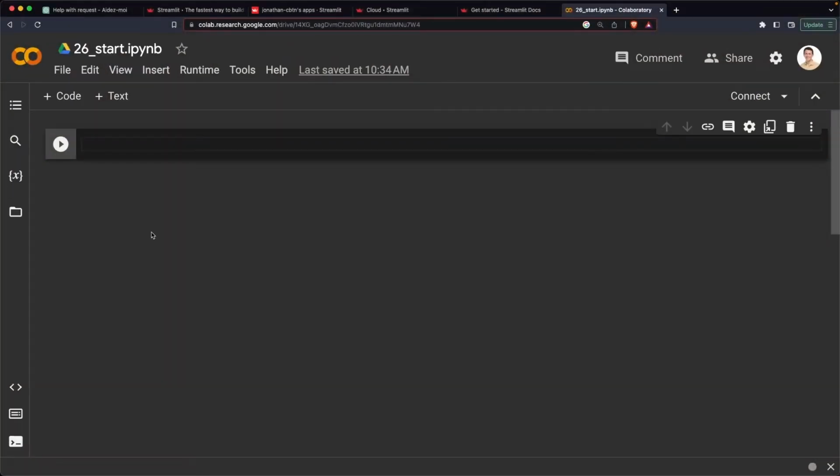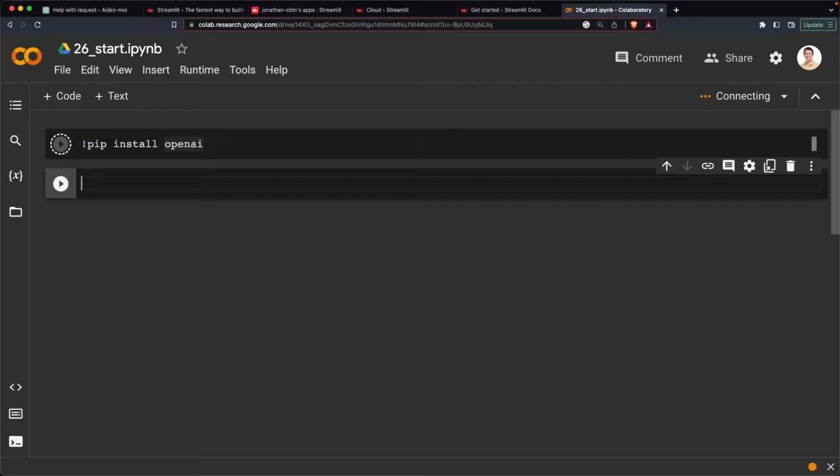So what do we do first? Let's start off by installing the package that we need, which is OpenAI. This is going to be the first cell. I'm going to use pip install OpenAI, and we're using the exclamation mark so that we can use the shell in the background, for Google's computer, wherever it is, in some warehouse somewhere. Once we run this, it'll take a minute, so I'm going to keep that in a separate cell.